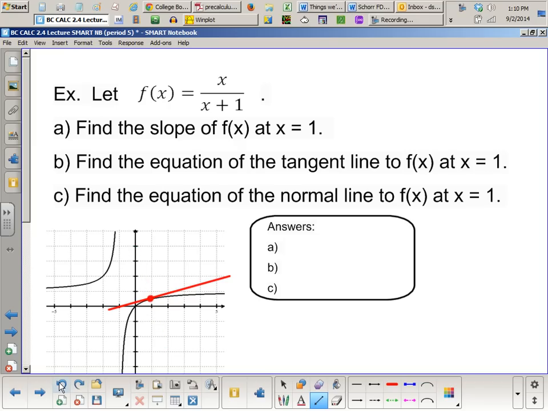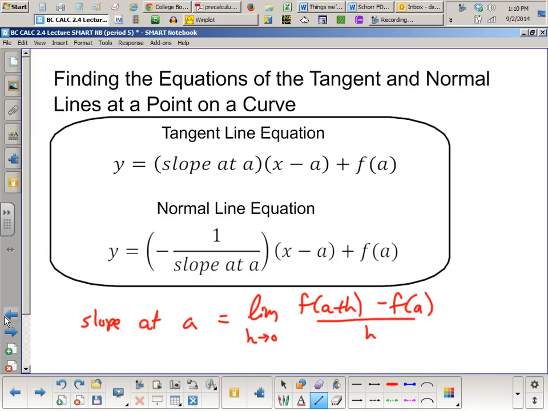All right, so let's answer the first question. The first question is actually the hardest question. Let's go back and look at our formulas. Okay, so the formulas were this. This is what I left on the board the last minute on Friday. This is the slope I'm talking about. So this slope was part A right here. It's the limit of f of a plus h minus f of a all over h. Somebody recognizes the definition of derivative.